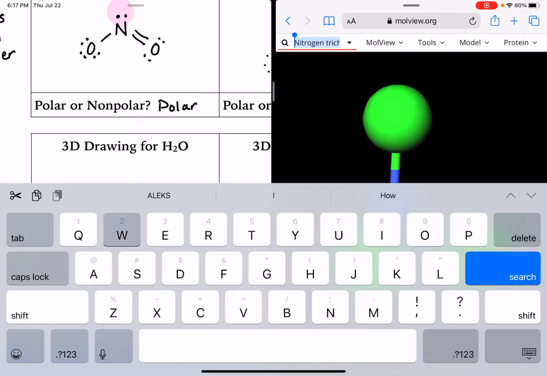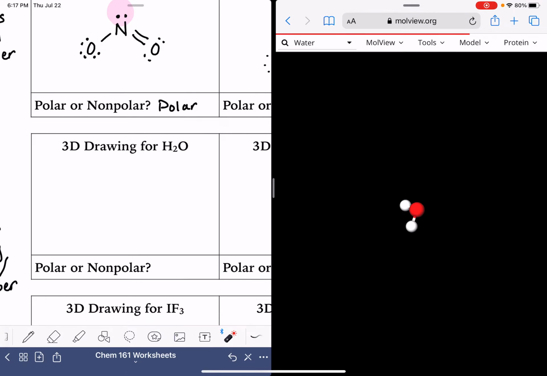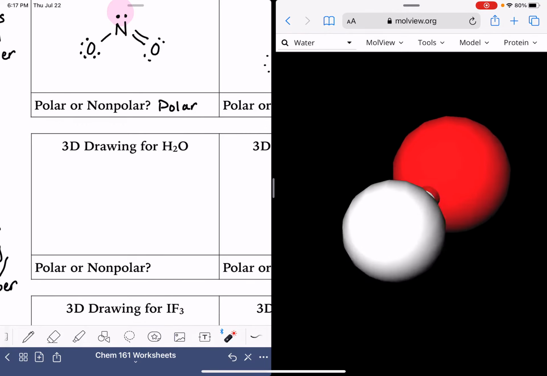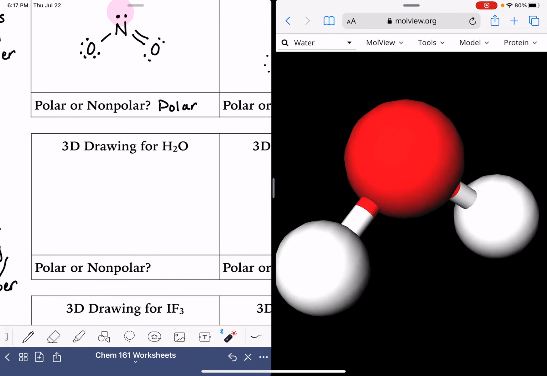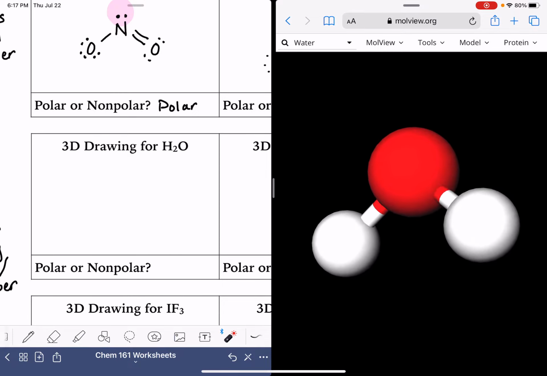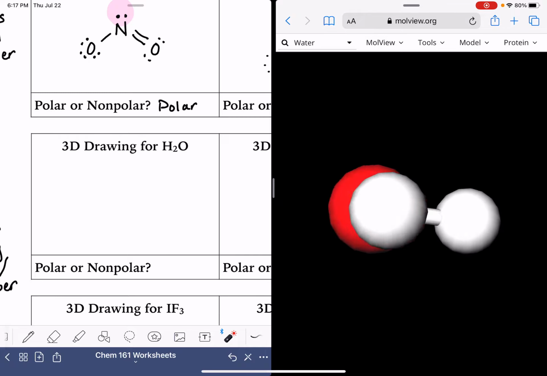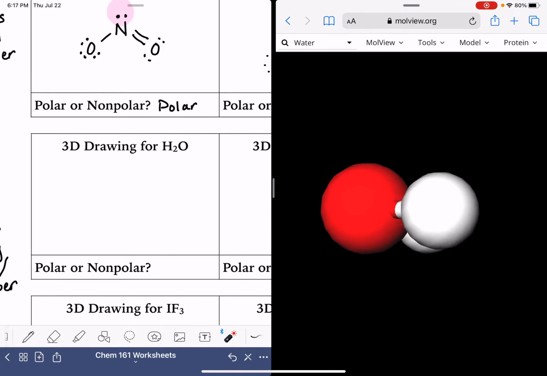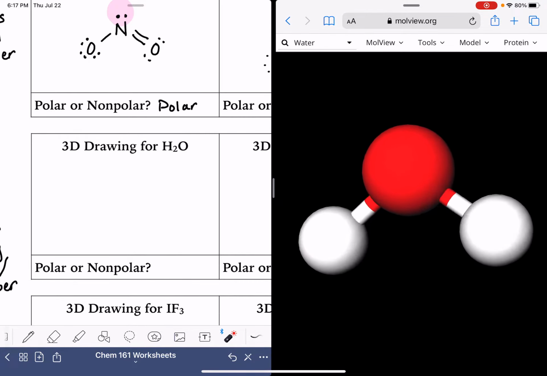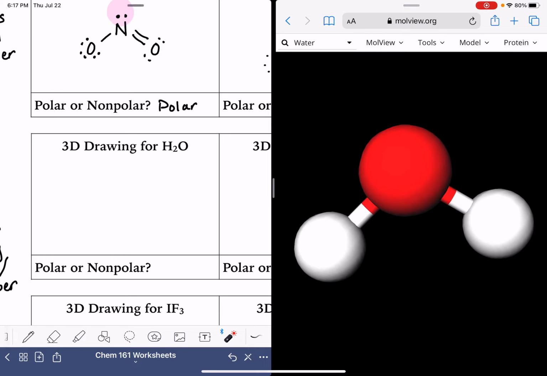Let's do water next. Here's the water molecule, and there are, on the oxygen atom, which is red, 2 lone pairs of electrons. Like the first molecule that we looked at, these 3 atoms are all parallel to each other. They're all in the same plane. So this is one that's easy to draw. We'll put that oxygen in the center, stick the hydrogens like that. And then we've got 2 lone pairs on the oxygen atom.